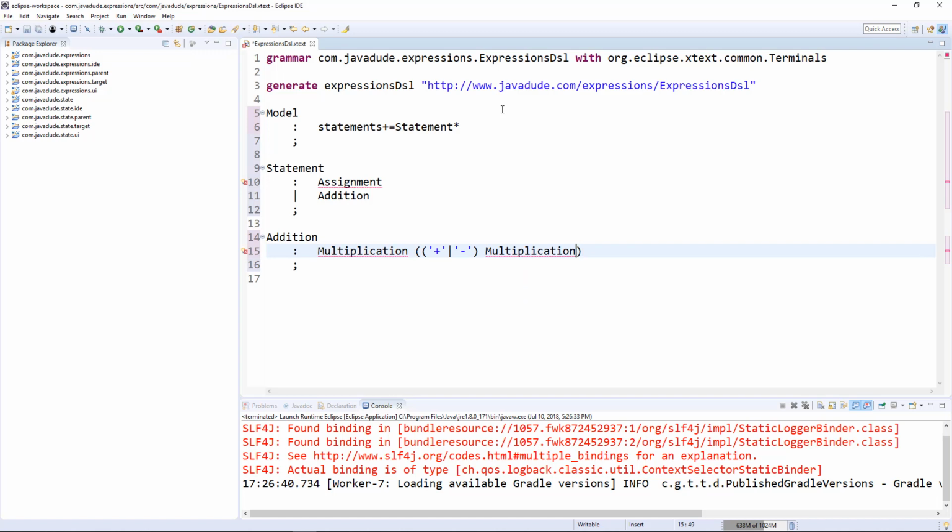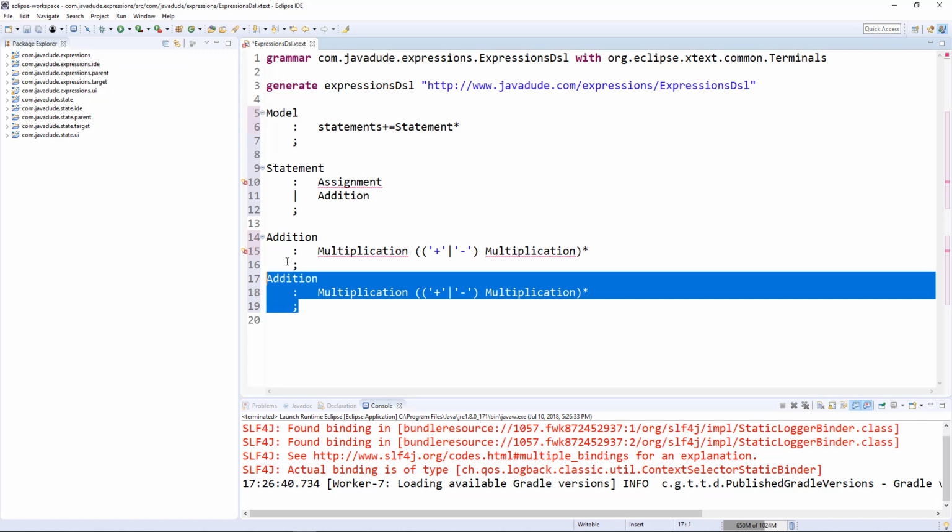And by the way, if you don't have something defined yet, you can hit Alt/, and it will do a word lookup. Because I'd already spelled the word multiplication before, it sees that and just replaces it. 0 or more of those. So an addition is go to that lower level, any lower level thing plus or minus the next lower level thing.